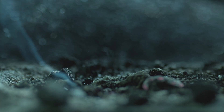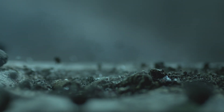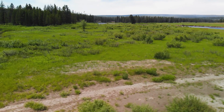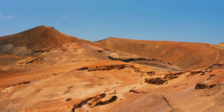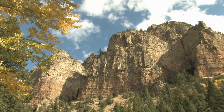Ash clouds could disrupt air travel, affect climate patterns, and pose health risks to millions of people. What does this increased risk mean for the park's incredible wildlife and ecosystem? How are the animals and plants coping with these changes? Let's explore the impact on Yellowstone's fragile ecosystem and the efforts to protect it.